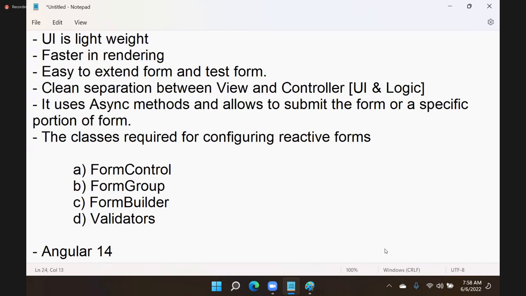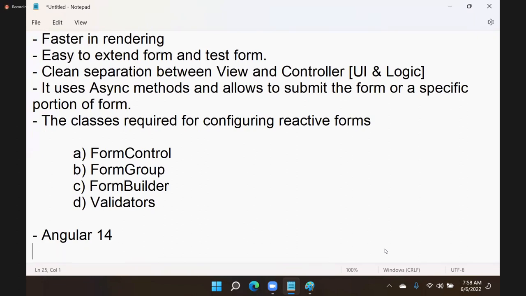In Angular 14, they made some changes into reactive forms, which you cannot try unless you update to 14. I will show you at the end what is new in 14.